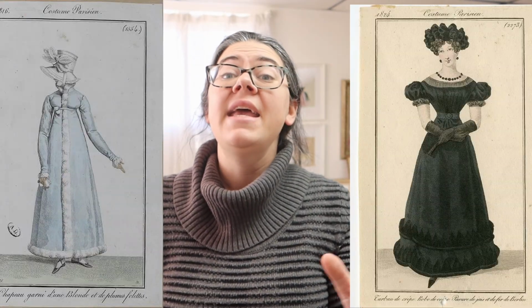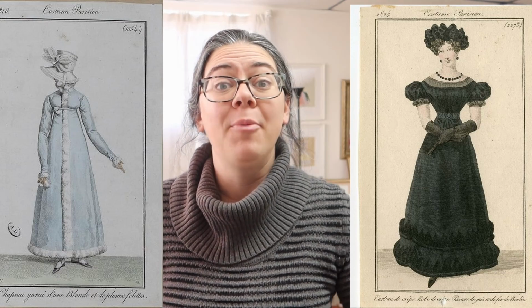And that is primarily because not only is this going to be a first level petticoat that I'll use under my open robes and Spencer jackets and things like that that you will see, but I also will be able to use this petticoat for later styles like the 1810s and 1820s when you have a more triangular silhouette and you need more fullness at the hem, and you can use petticoats to fill that out.